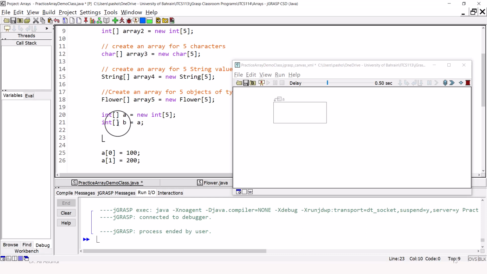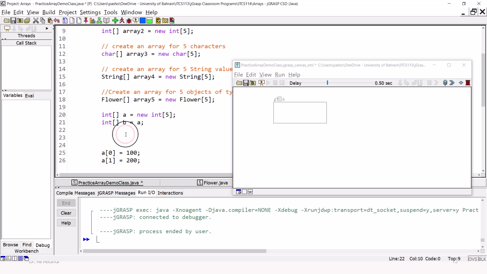However, in the first statement, you are creating an array of size 5 integers and A is pointing to this array. Now when you say that B is an array equal to A, it doesn't mean we are copying the array A into B and having 2 different arrays. One is pointed by A as the original array and the copy is pointed by B. However, it means that B as a reference is equal to the reference of A. So if A is pointing to an array, then B is pointing to the same array.